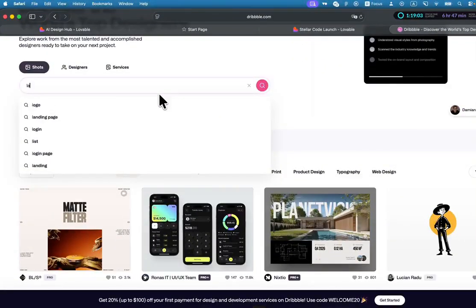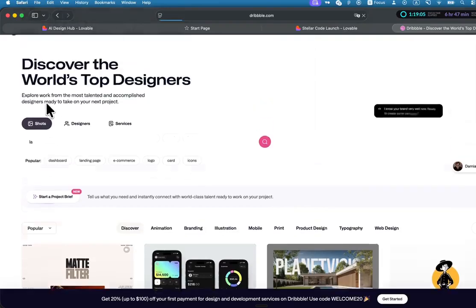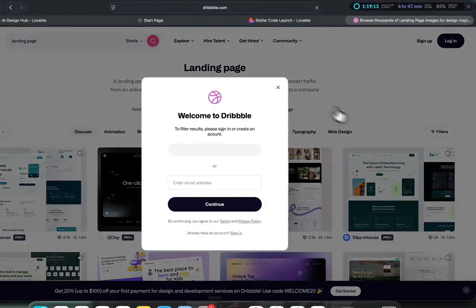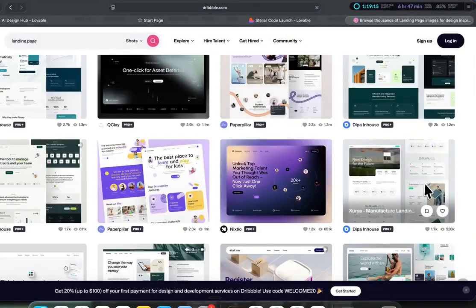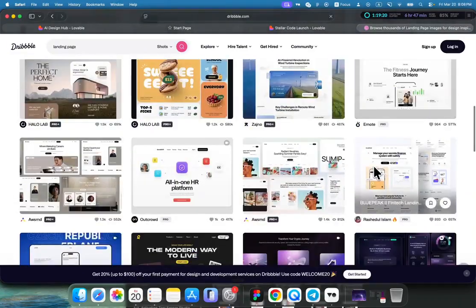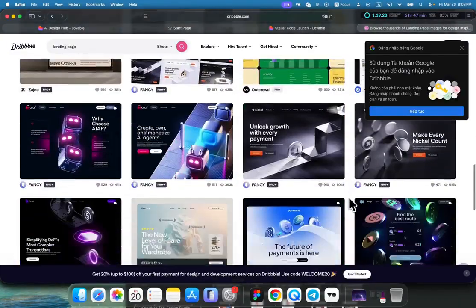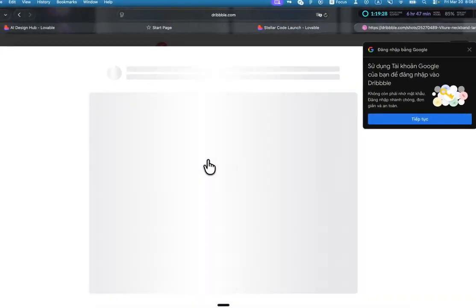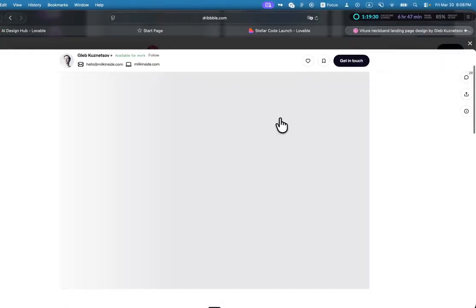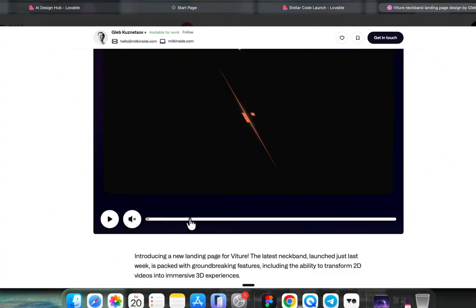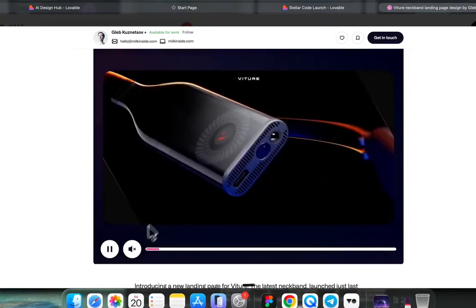So I'm going to type landing page in the search bar. Just go here. You don't need to pay for it or anything. And in here, you're going to select popular, and in filters, let's just use that. So something like, let's say, something minimalistic that we can just take a screenshot of. Yeah, something even like this. It doesn't have to make sense. It just has to look different than what AI would usually create. So I'm just going to pause this, move it a little bit further ahead.